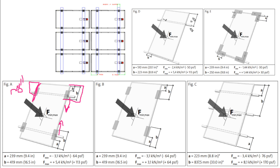And if you don't put the clips in the exact spot, by exact spot, I mean there is a little bit of a range. For this particular module, they're saying between 9 and 16 inches in. If you're putting your clips 2 feet down the panel, that's a mistake. So the clips go right before you get to the edge of the panel, about 9 inches in, give or take. This is called a clamp zone.